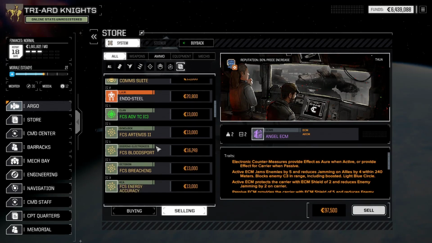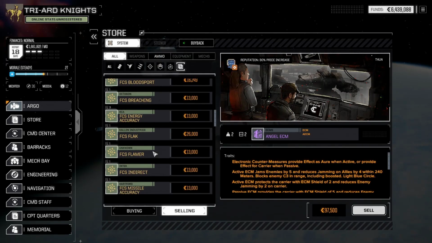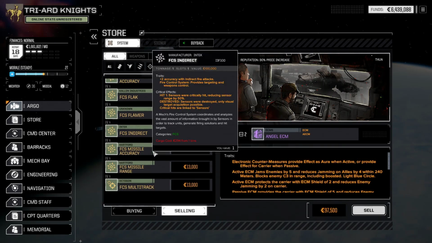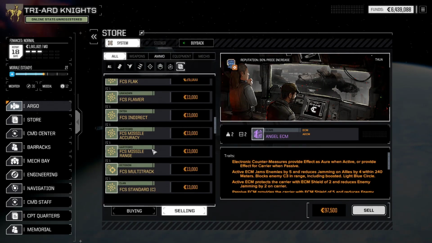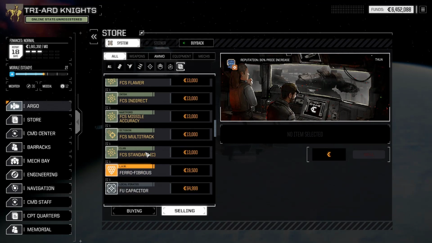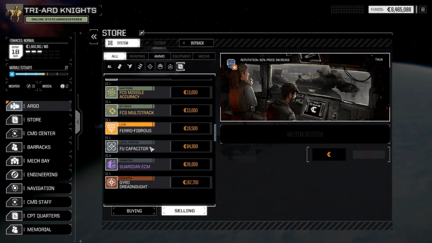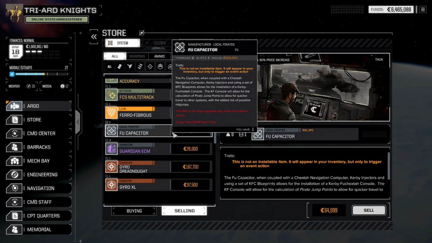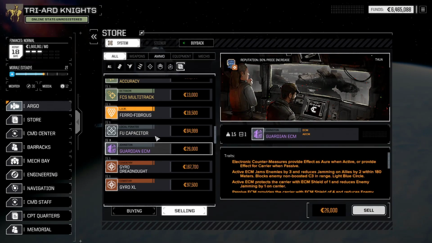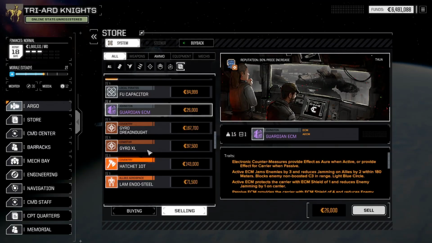To make sure we haven't got stupid amounts of something stupid like... Actually, all of this is looking... missile range can go. Don't really care for that. Standard clan can go. Multi-track, they'll keep that. Ferrofibers will keep that. That I could sell, but there's no point. I think I'll wait to see if we get something useful from it. Guardian ECM, we'll get rid of some of those.